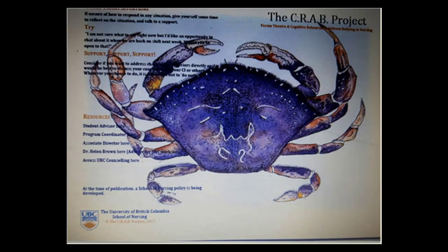TLEF. And of those prongs, one of the education prongs is for students, and we're calling it, and have called it, the CRAB project. So the CRAB project stands for Cognitive Rehearsal to Address Bullying. Cognitive rehearsal is a little bit deductive, where you give people scripts and they practice those scripts. So although it's called the CRAB because we love it as an acronym, we love our original watercolour that was painted by one of our students, part of the project, and for all of those reasons, we're keeping with that. It has a bit of a ring to it, like you remember it.